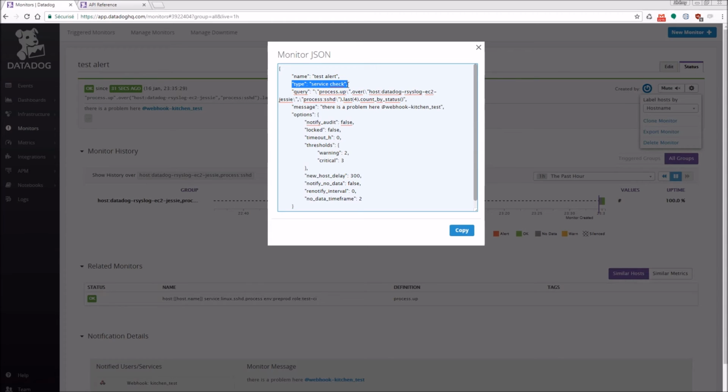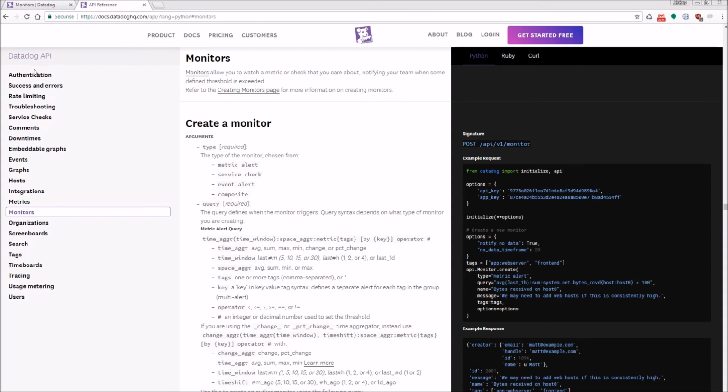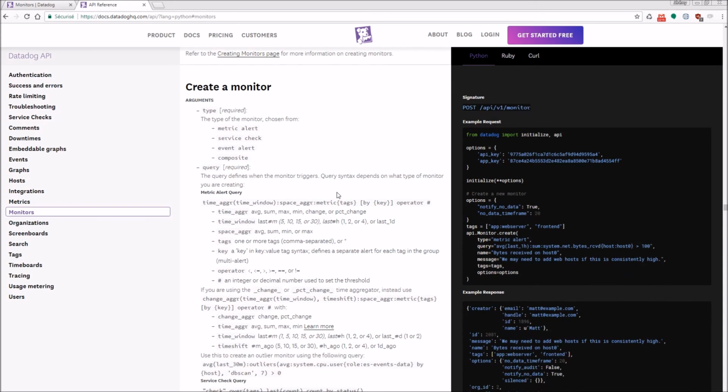So the type field can be metric alert, service check, event alert, or composite. That's why I said there are four kinds of monitors used for multiple monitor types. As you guess, monitors can be created using the Datadog API, and you will find some explanation on how to create your own query without using the step-by-step configuration page.